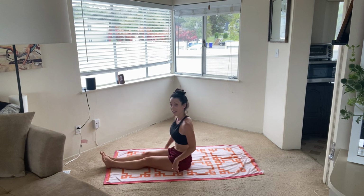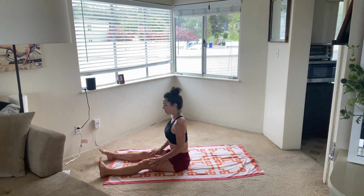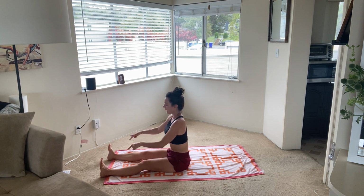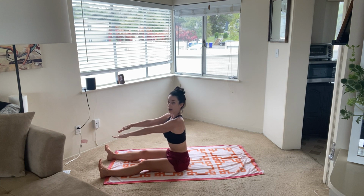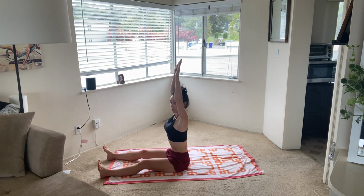And once we're there, we're there. Okay, so now separate your legs a little bit. So they're just maybe hip distance. Okay, and then once we have that, flex your heels. So I want your heels to really be driving forward. Reach those arms forward. We're gonna practice squeezing our butt a lot here. So lift the arms up like you're reaching up to the ceiling.